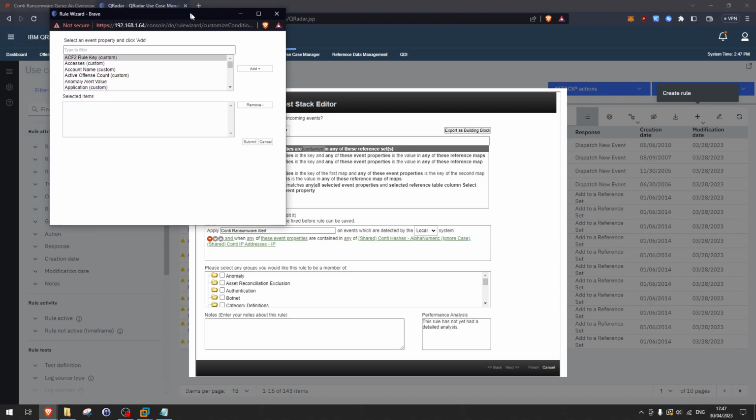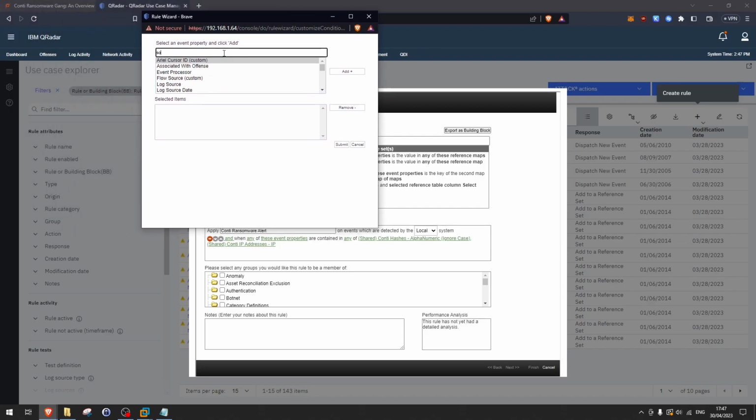And then for the event properties, we can select either source IP, right? Or destination IP, which will cover the IP addresses reference set, right? Because we want to monitor for source or destination. And as for the hashes, let's go ahead and type in hash. And we have file hash, MD5, basically all of this.